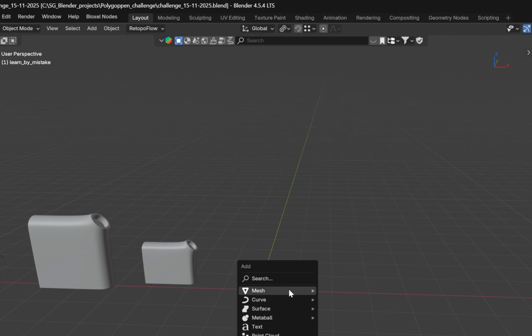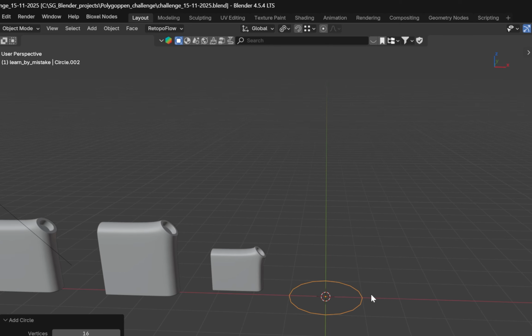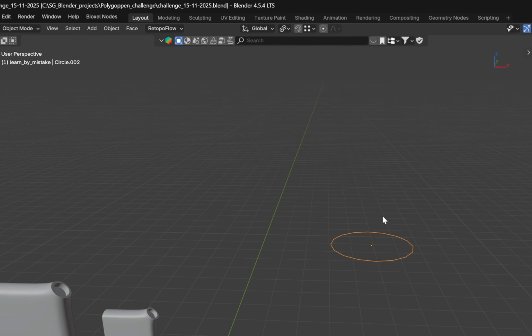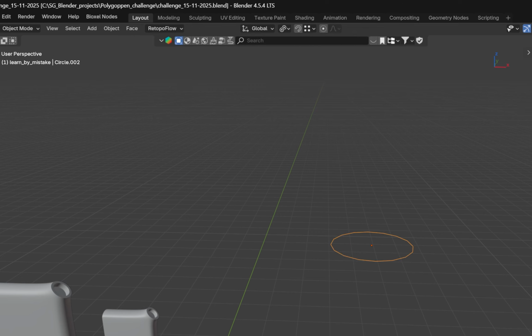Okay, so I will repeat the same thing, create the circle here. Let me move it along X, then move it along Z. Now I'll just create one duplicate for now. I don't need it, so I just separate it as a separate collection. So see, I have two circles here. One of the circles, choose any one, both are the same.